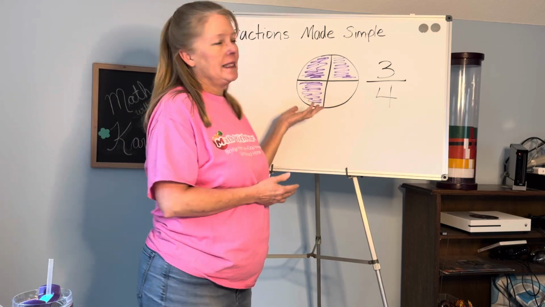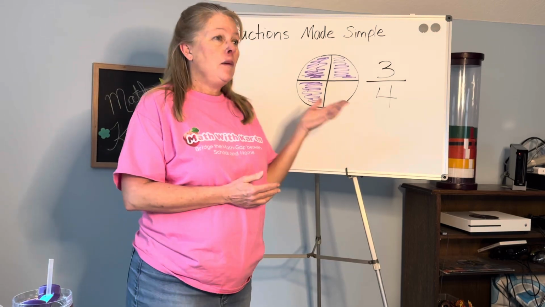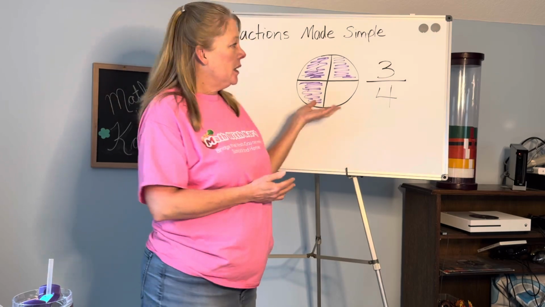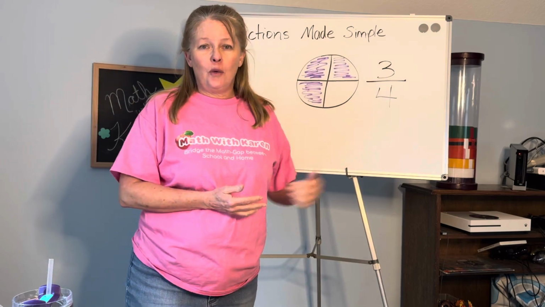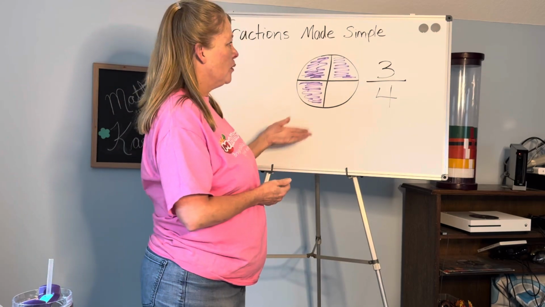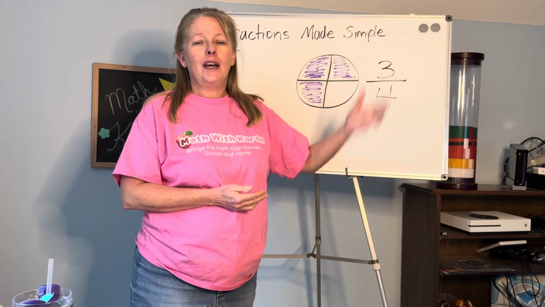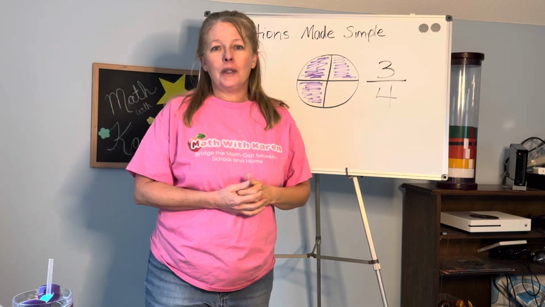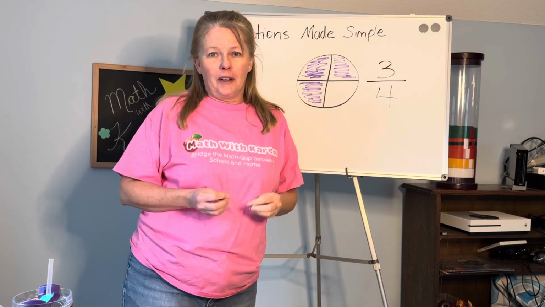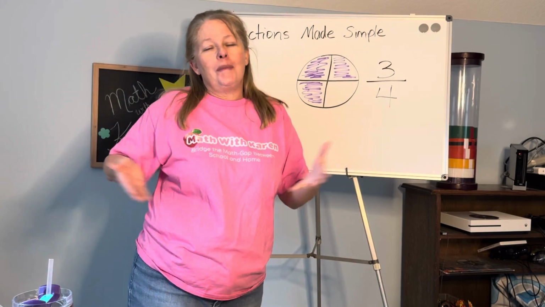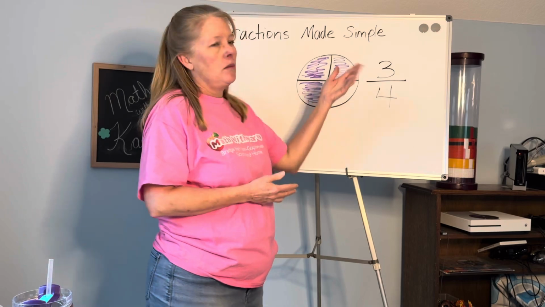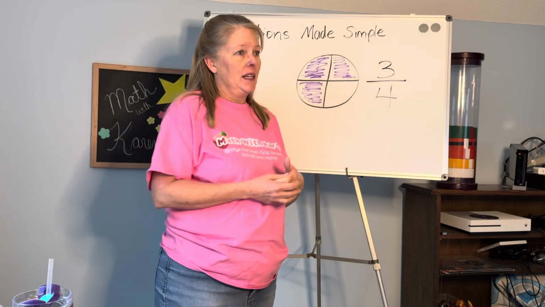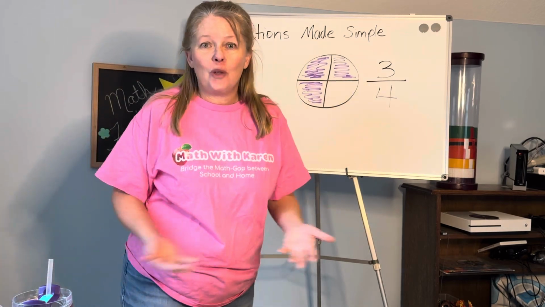So if, for example, someone asked, how much cake is left? We could say, well, there are 3 of the 4 pieces left over. So we're talking about 3 parts of all 4 parts. The top number is actually called a numerator, and it tells what we're being asked about. It's the number that we're discussing, the number that is the answer to the question.